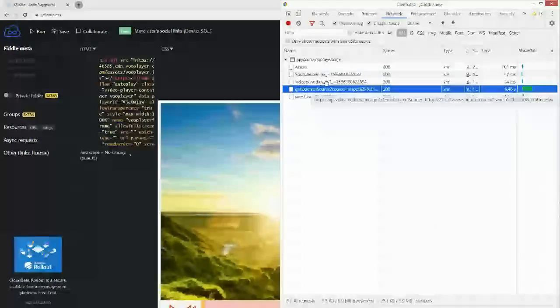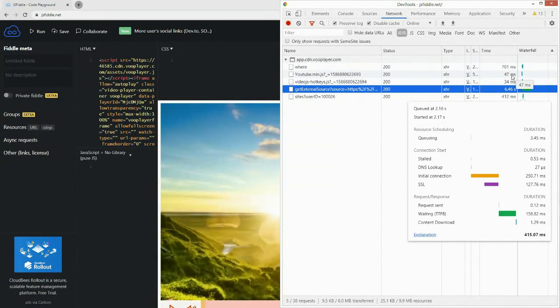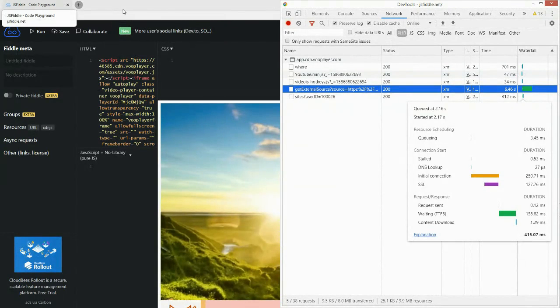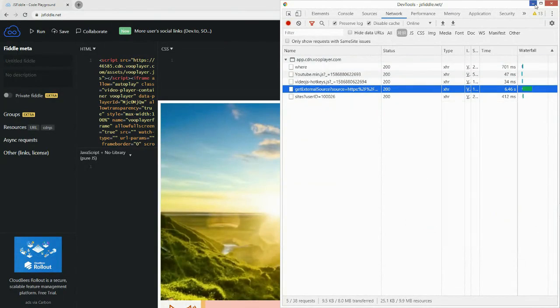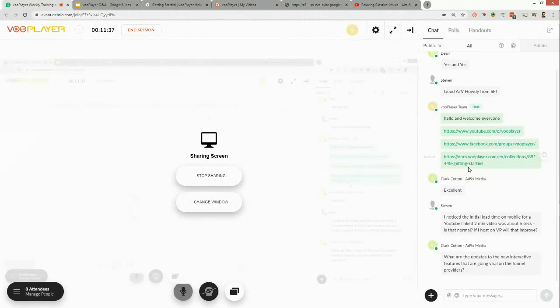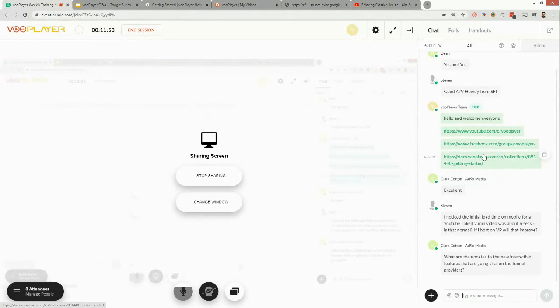As you can see, all of the other requests for VooPlayer, which are loading through this embed, are taking milliseconds. So it's more or less instantly playable, aside just from this request to load external content, and that's what's really causing the delay. So hopefully that sheds some more light on how everything is set up and why videos hosted through YouTube are taking longer to embed, and why for better performance and better playback we always recommend VooPlayer.